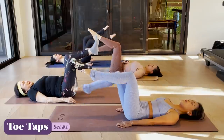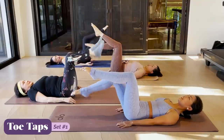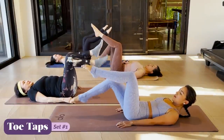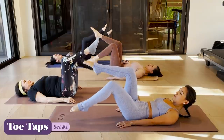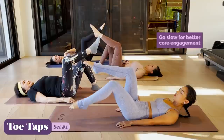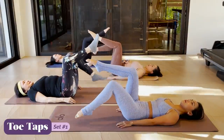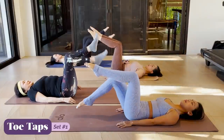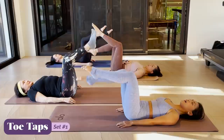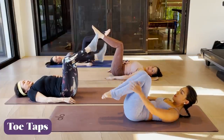And five. Six. The slower the better. Seven. The slower the better because your core will respond well to slow exercise. Eight. And nine. Tuck your stomach in. And last one. Ten. Okay, hug your knees. Relax.